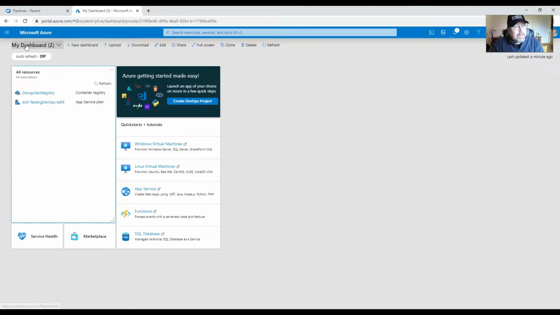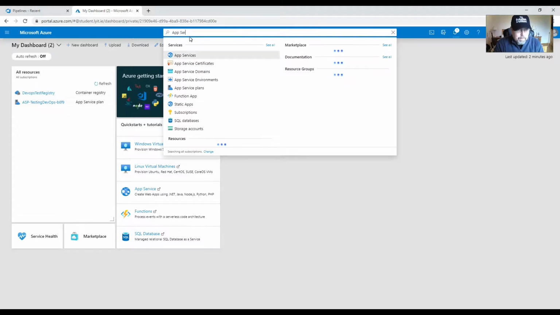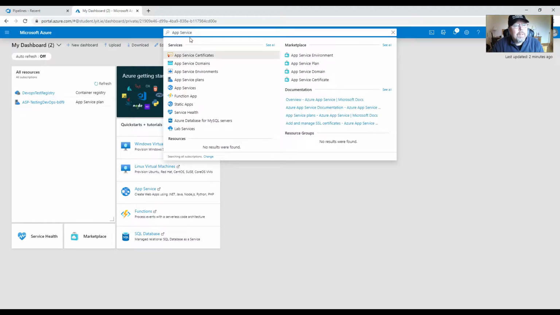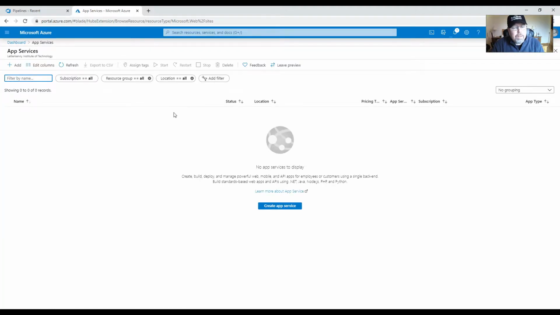The next thing that you need to do is, we're going to deploy our web API to Azure App Services. So you need to have an app service. So you click on App Service and you select App Services, and you need to create an app service.